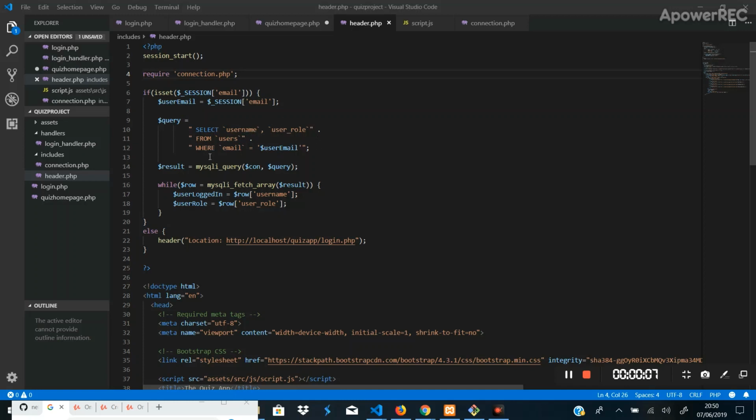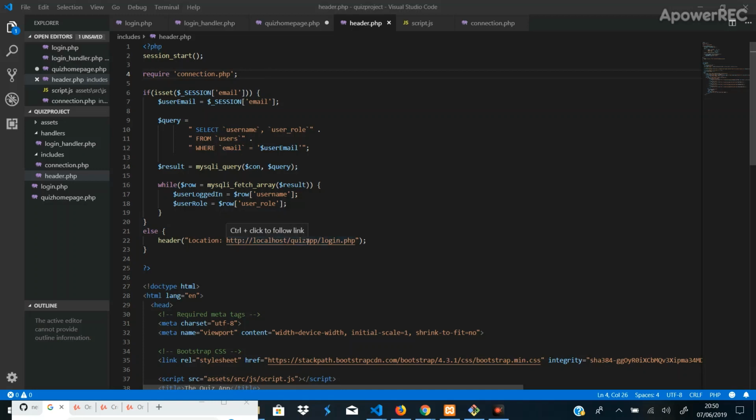So what this query is going to do, basically, is once the user is logged in, it runs this query to select the username and the user role, because the user role would determine what restrictions might be applicable to the user. For instance, like we said before, not every user should be able to access the add questions or delete questions buttons. So it's going to pull out this data from the database, and then we'll get to use it along the line. So that's the query.